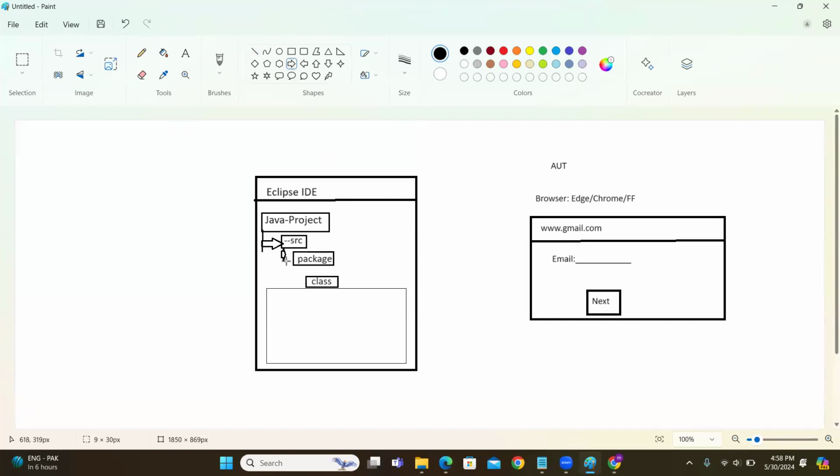There's a hierarchy that will be like this. Now here my intention is to display something like this. In my program, I want to write like this.